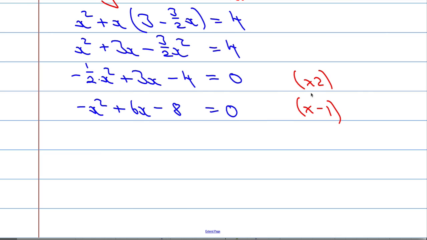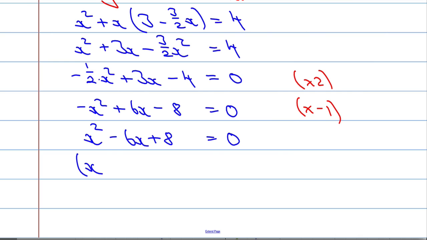Now really what I could have done was multiply everything by negative 2, and that would have killed the 2 birds with 1 stone, but we just want to make things nice and clear. So multiplying everything by minus 1, in other words, change the sign of everything, is equal to 0.